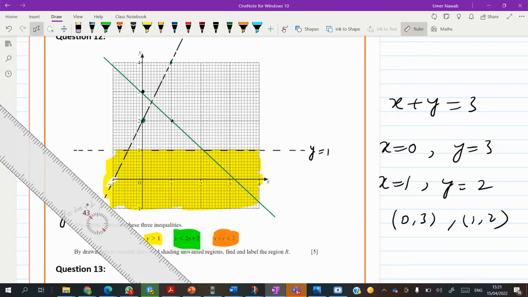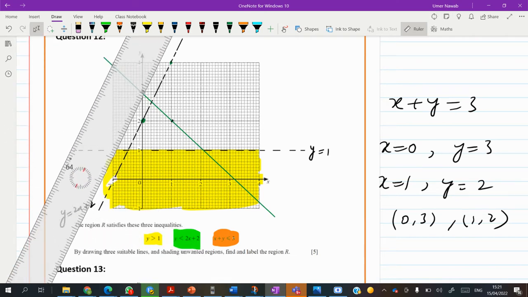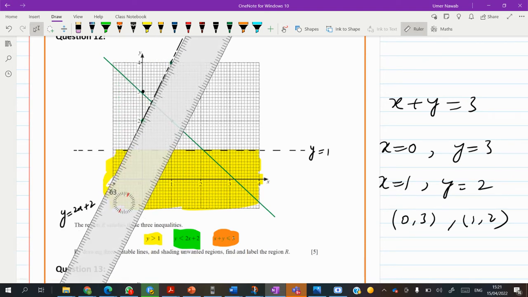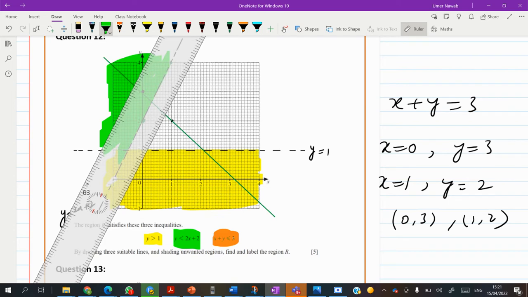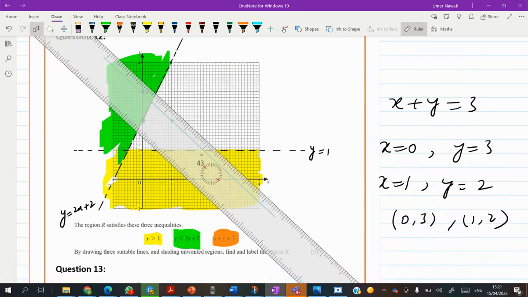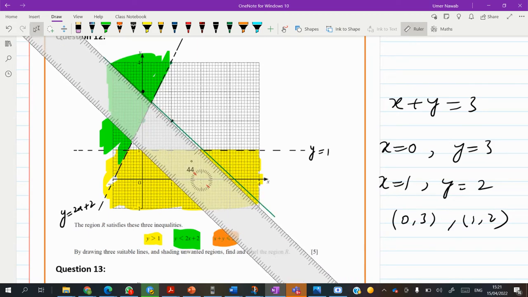I forgot in the previous line, the green line. Okay, this one I'm talking about, the green shaded part, portion of the inequality. Why less than? So less than, downward portion was wanted. I need to shade the upward portion. Okay, so I'm gonna just shade this part. So this part is done, and then the last line, less than equals to was wanted. So we need to shade the upward portion.